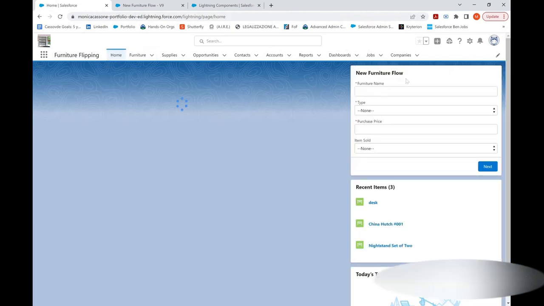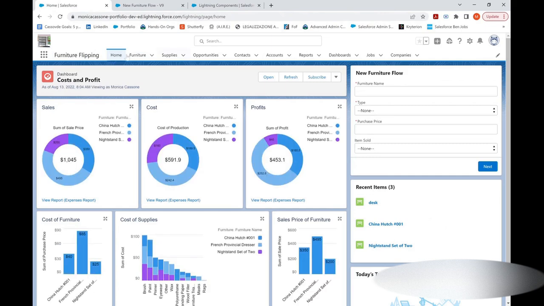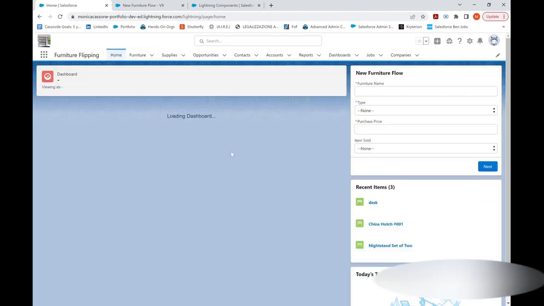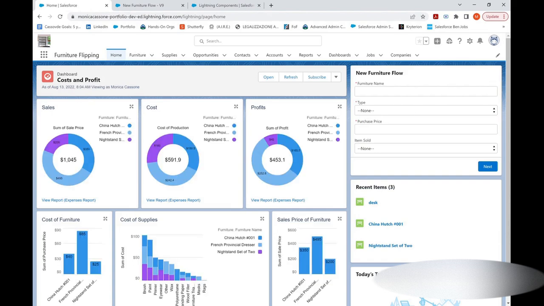And like I said, this solution does not work well in list views, which is what my furniture object looks like. So I was gonna try and add a button here. I actually did try that, but it just would not work. So I just edited the homepage, made sure that it was easy to see. I mean, this way, as soon as you open the app, you can just enter new furniture if you need it. Yeah, that's what I have.